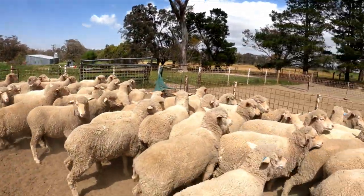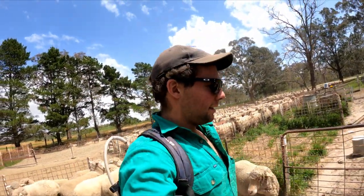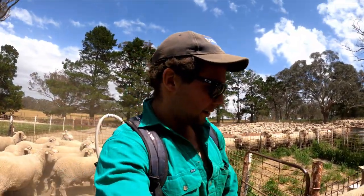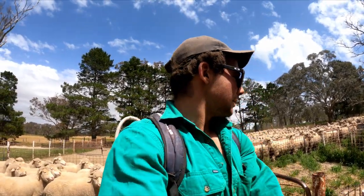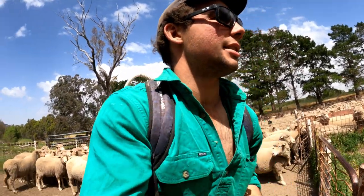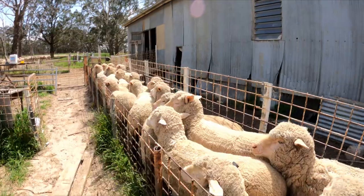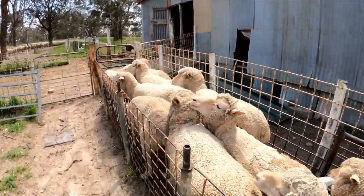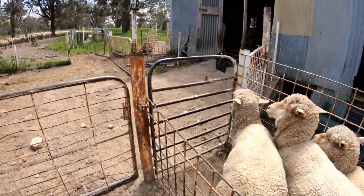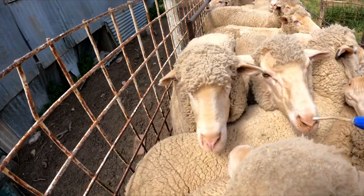Now, these ewes are in pretty good order for having lambs on them. I mean this year's been a really good season for a lot of New South Wales, and you know, that carries through and shows in the quality in the sheep. So no, it's really pleasing. It's always pleasing to see your stock in good order. But anyway, let's keep going with it.